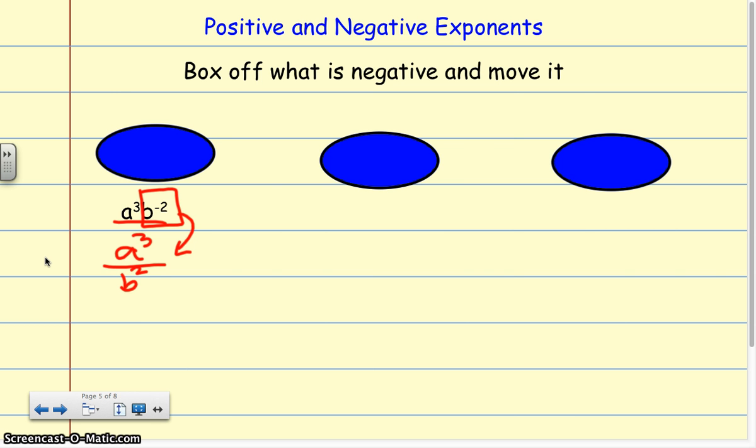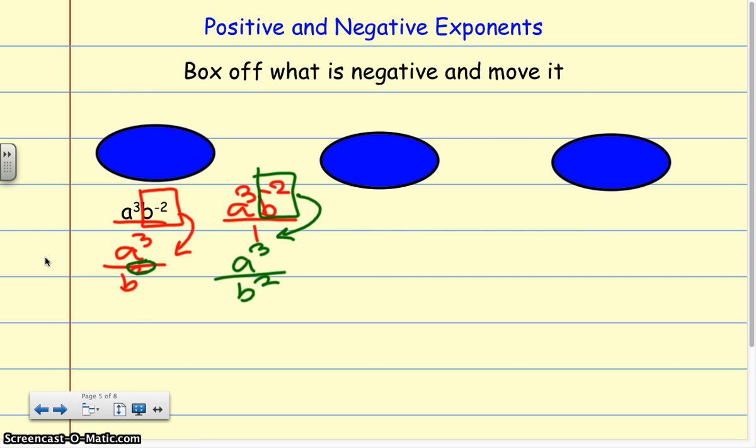Now again, let me just recap this. I have a cubed, b to the negative 2, all over 1 is what I really have going. And remember, when you turn your negative exponents into positive, you do the reciprocal. I box off what was negative, and that was that b to the negative 2. Only negative exponents, that's the only thing I'm going to move. Since it's on top, I'm going to move it to the bottom. Once I move it, the exponent turns positive. You get the 1 because anything is over 1. I just made it so people could see that's where it goes. So I get a cubed over b squared.